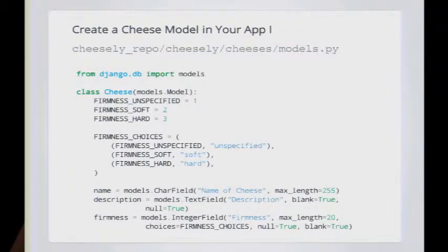While you look for this in the slides, I'm going to explain a little bit. Django's ORM lives inside of this package right here, django.db.models. That's where the ORM is, which is what allows us to hit the database, which in this case is SQLite. And then we're going to define a custom model in Django called Cheese, which will represent, of all things, cheese. And what these things here are for is choices. These are choices that people can select on this field right here at the bottom, which is called firmness.